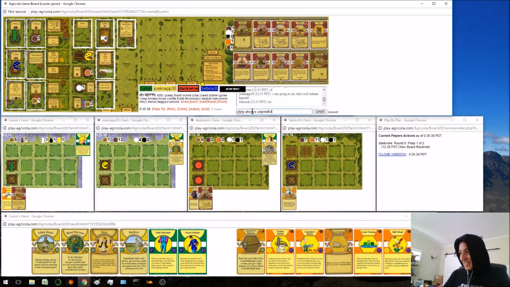The big joke is that Chris, who's the site's creator, knows exactly how the randomization will flip over the round spaces. So anytime you don't get family growth when you want to get family growth, just blame Chris.